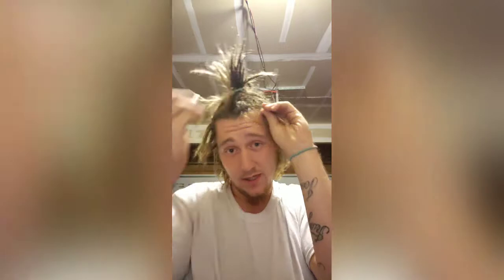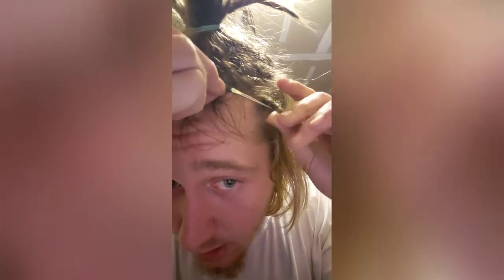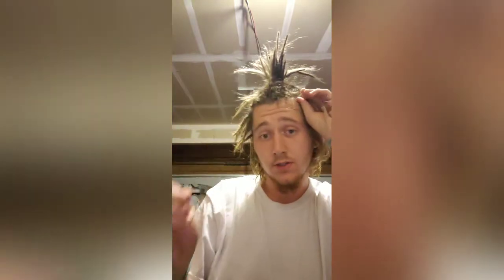And another thing, when you're trying to thicken your dreads, like some of these are a little bit thin, if you want them to be real thick, what you need to do is take your crochet needle the same way you would, but stick it straight into the dread where it's going down through it, and just pull hair in the center. Pull it up into the center. Don't allow the crochet needle to come out for a second. Just keep pushing it down and pulling bits of hair back from up here into here. And what that'll do is it'll start puffing it out.